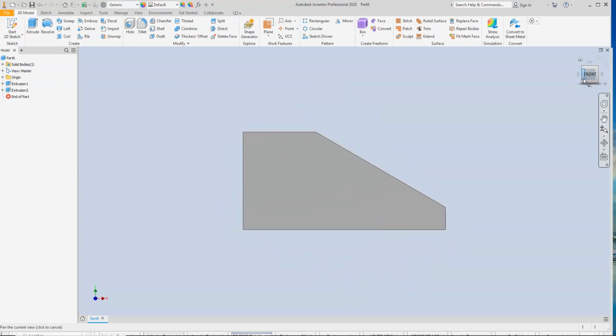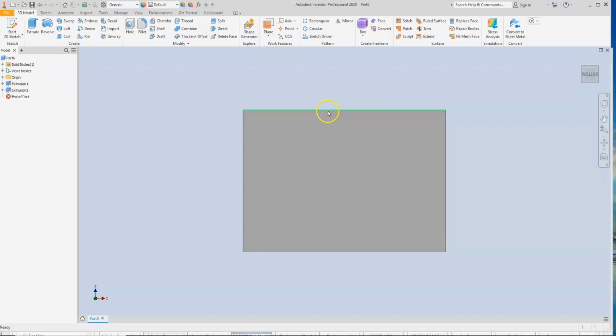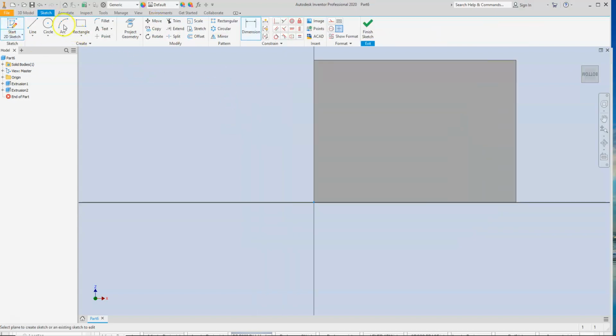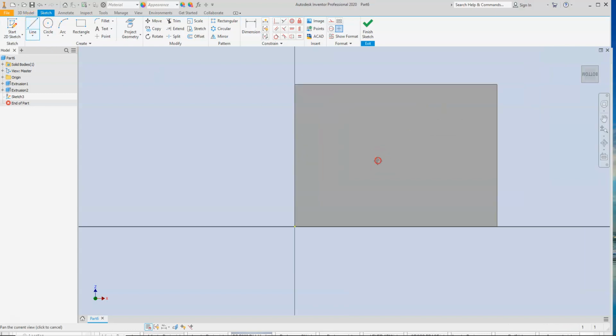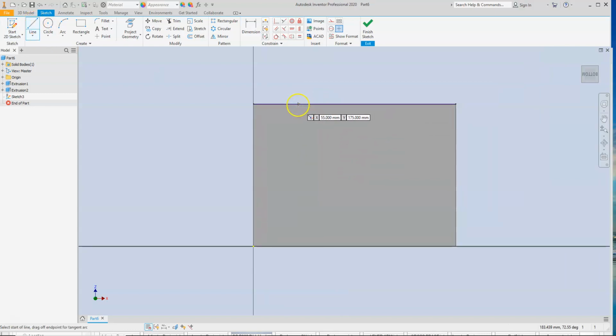So looking at it from the front, I want to go directly to the bottom, and I want to create the second angle that's there. So I'm going to start a sketch here, and I'm going to draw a line over from this edge over to this edge, making sure I'm not picking a green dot. And this time I'm going to show you these yellow lines that are popping up.